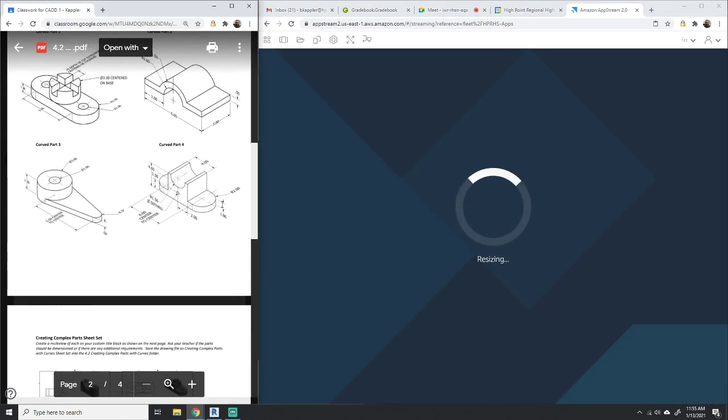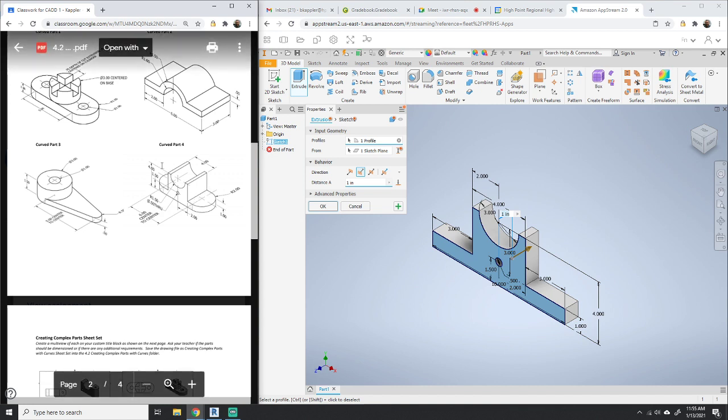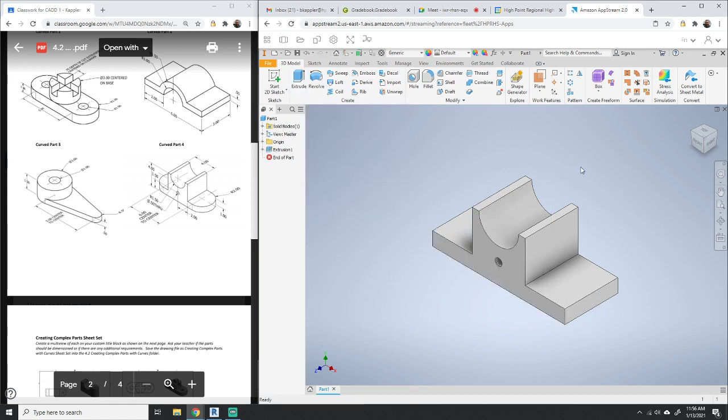I've got to go back and check. The entire part is going to be 4 inches thick. There's no dimension on there that says it, but there's a radius of 2 on the outside of this curve. For that outside curve to have a radius of 2, it has to have a diameter of 4. So it ultimately indicates that the thickness of the part is going to be 4 inches. So we can type in 4. I did flip the direction of that extrusion because we were drawing from the front, and I do want to push it back. I'll hit OK on that.